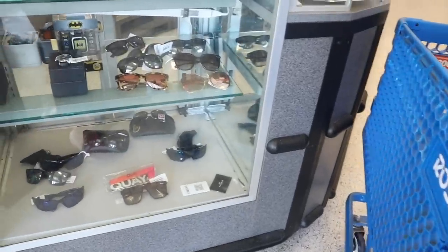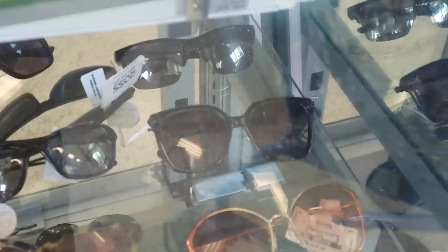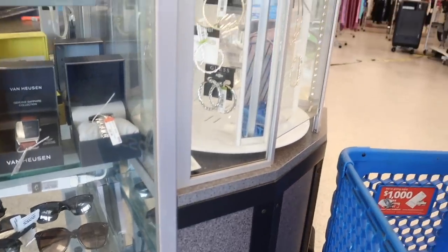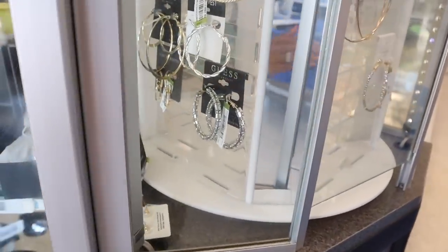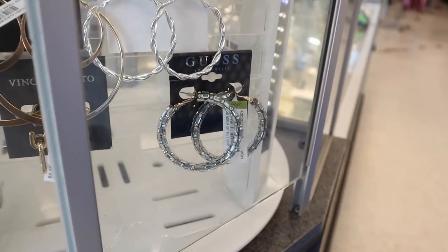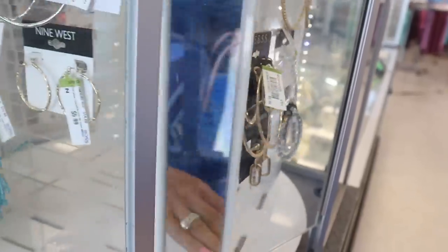Right when I walk in they have sunglasses from high-end brands like Chloé and Gucci. The Chloé ones are really cute, priced at $150. There's also a rose gold-to-gold pair and a perfect fall pair. They have the brand Quay too, usually around $50. Looking at the jewelry — the Gas bling hoops are really sparkly at $7, and there are Nine West ones for $6. I love the jewelry from Ross!